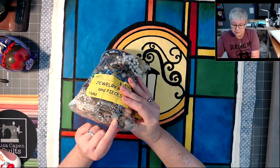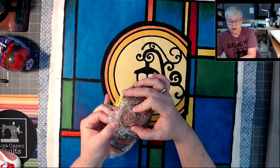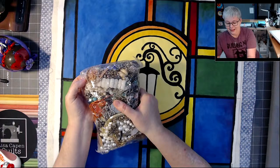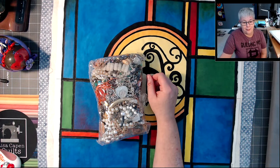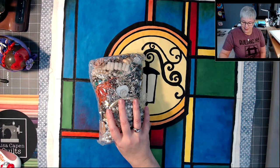Okay, so not only the blue beads caught my eye, but there's a little pink square right there. Can you see that? I don't know exactly what that is, but it's gorgeous. I can't wait to open it up and see what that is. So, yeah, keep your eyes out for me to pop up live to open that up. I might have all kinds of treasures in this bag. I guess we'll see. Who knows? I do know it's heavy as mess.